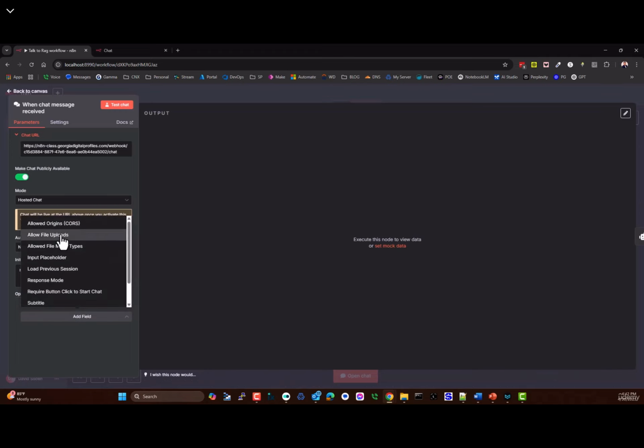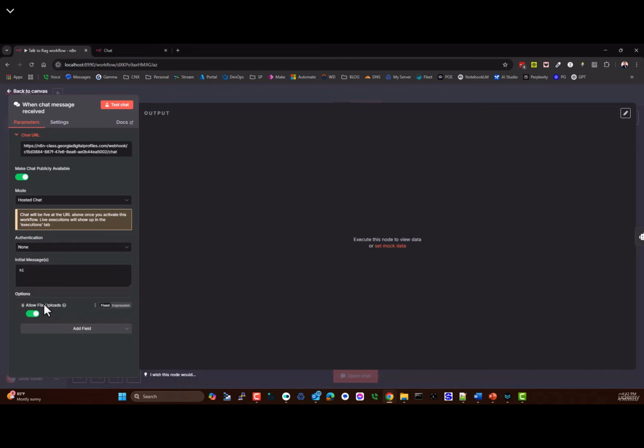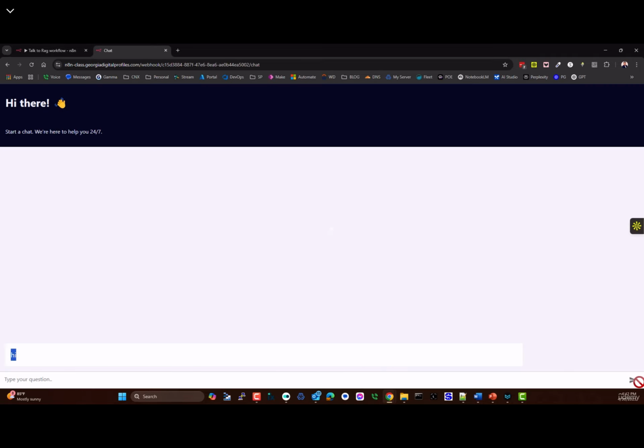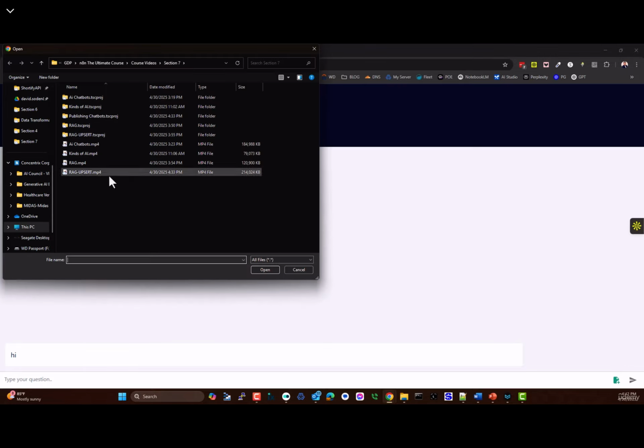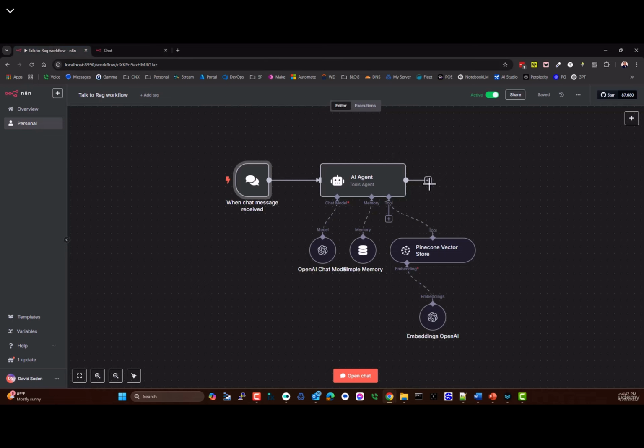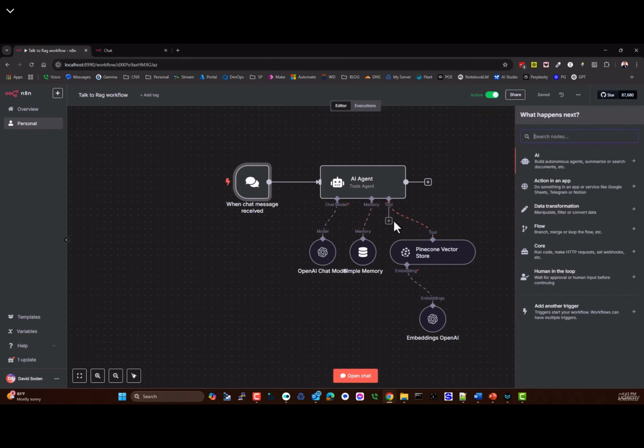The other thing too is you can allow file uploads, and this is just simply choosing it to give it an option and then explicitly turning it on. And so at this point now I will save once again the interface. Now keep your eye down over here to the right or to the left. I can't remember exactly where it shows up. But now all of a sudden I got this green file thingy, which allows me to pick and upload files, which now I have binary data coming in from the chat, and I'll need to handle that accordingly afterwards, typically around here or maybe in a tool area. So you can light up those instances.